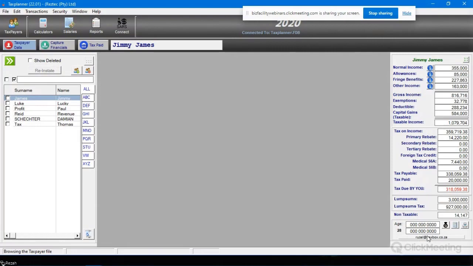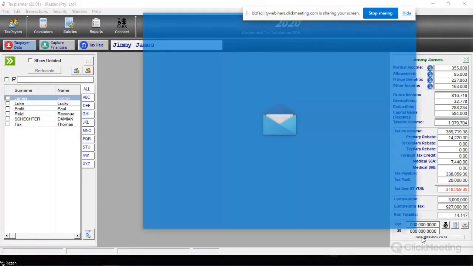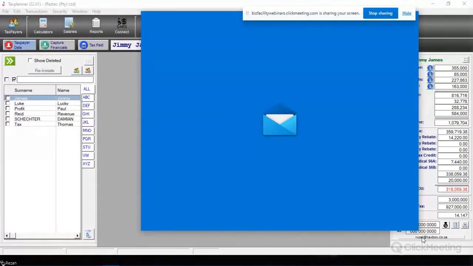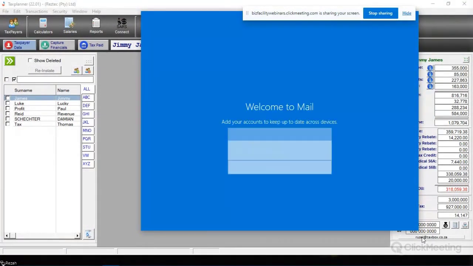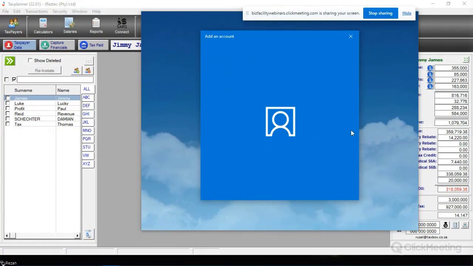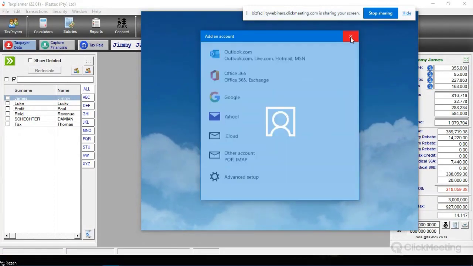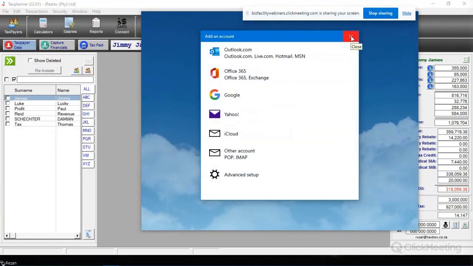You can just click on it and it will open up your default email client. Mine is obviously Microsoft Express. You can use your default client to email the client, but you can use Taxplanner as your interface into that client.